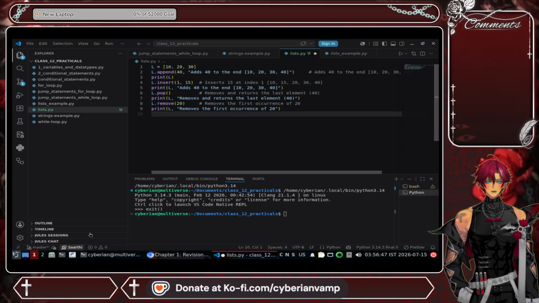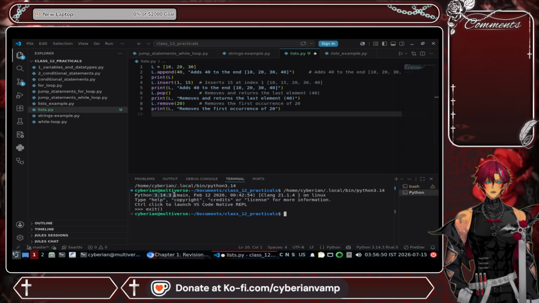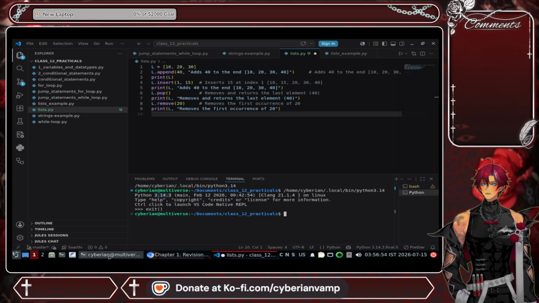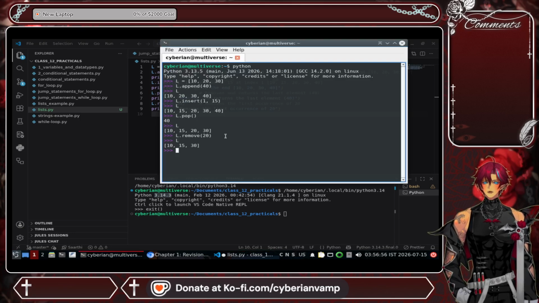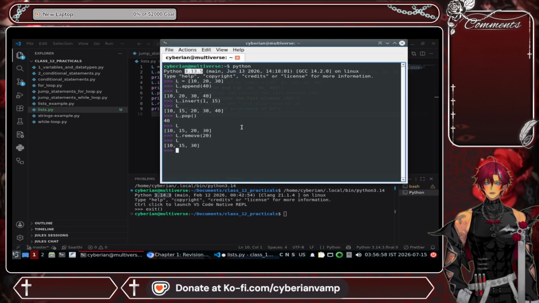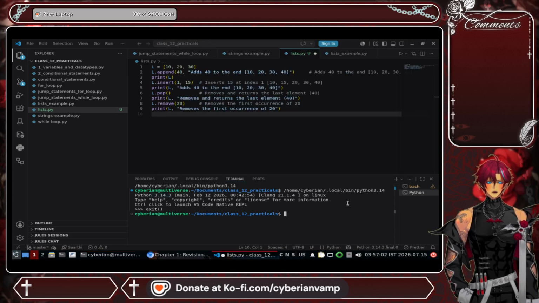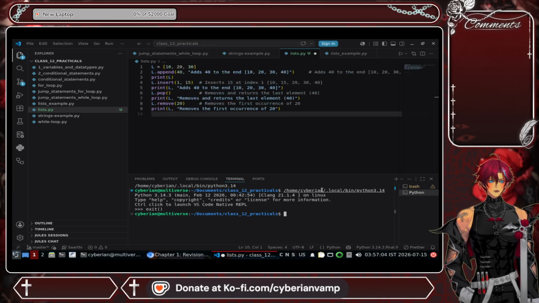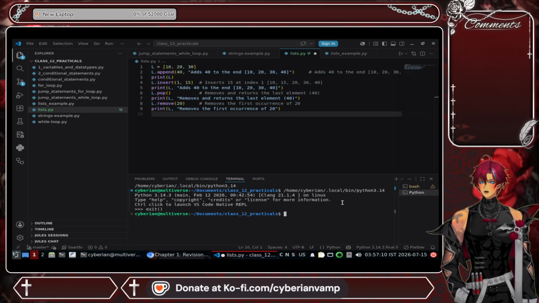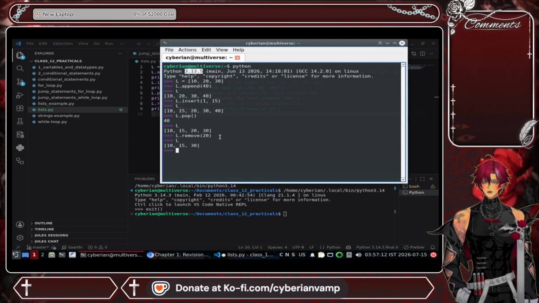Yes, this is the Python version. In here it is Python 3.13.5, and this one is 3.14.3. These are different implementations of Python: this is the local implementation, and the other one is the system implementation.